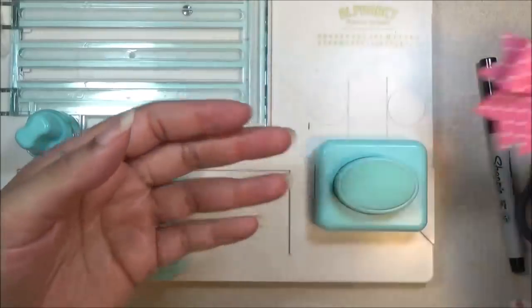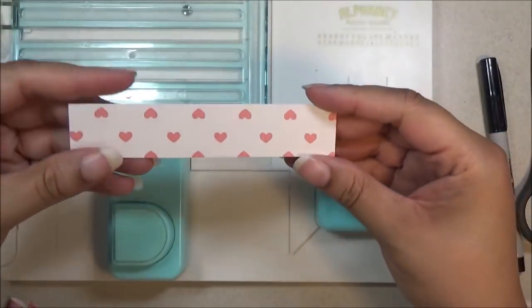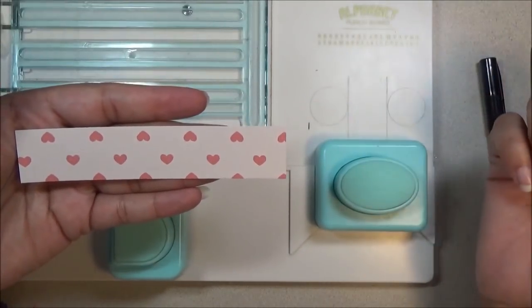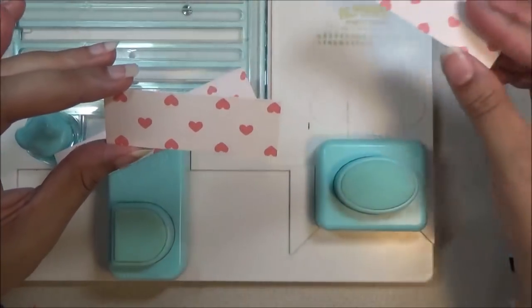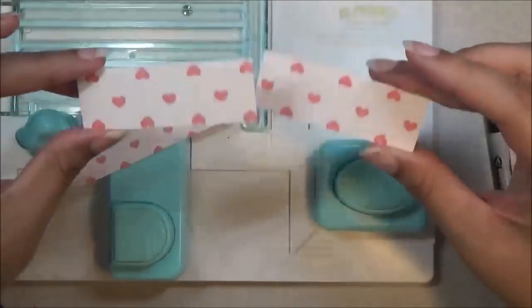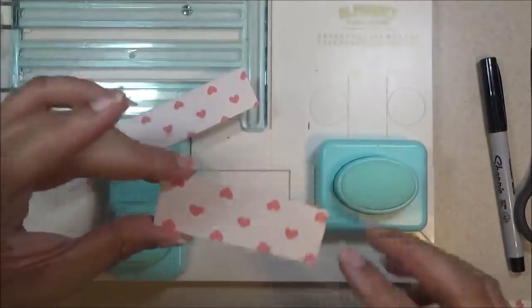Really cute. So what you will need to make these bows is a strip of cardstock cut at 5 inches by 1 inch. You'll need 2 strips cut at 1 inch by 3 inches. So this is for the bottom and the top.